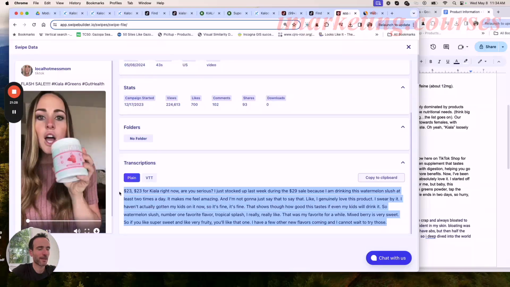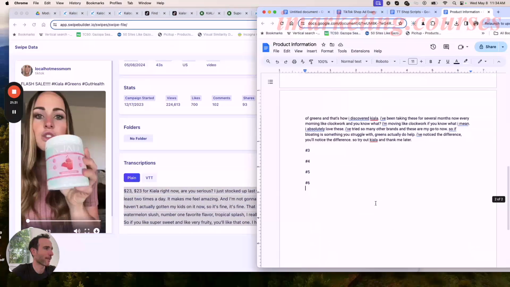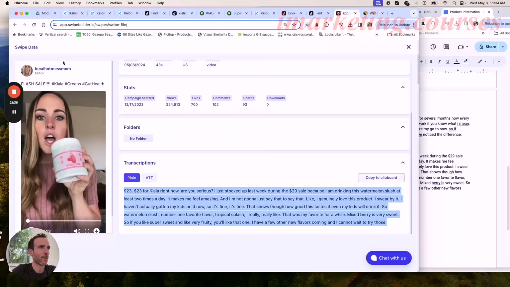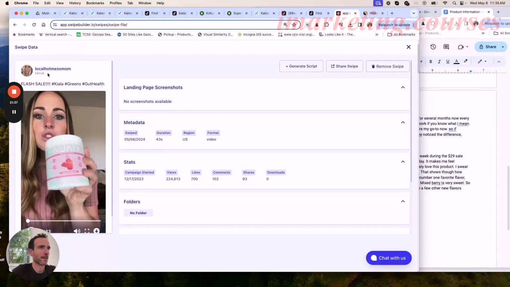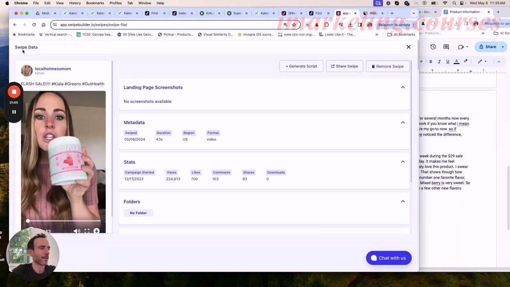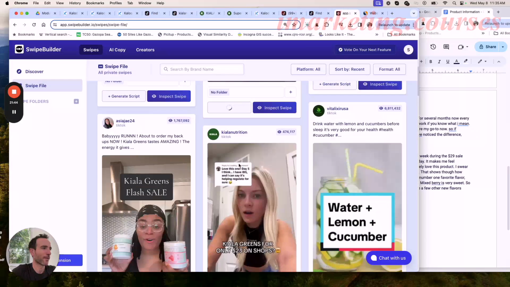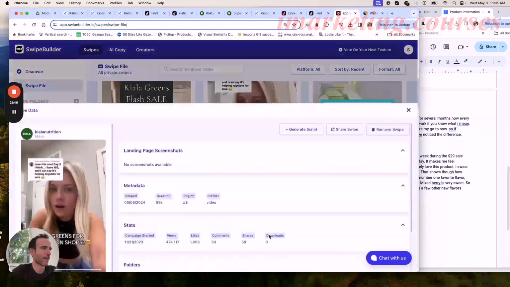Even my kids will drink it. Here's the cool thing: AI is going to figure out a lot of the stuff, like the little benefits to speak about. So we don't have to even go that crazy. X out of it, that's what I had to do. Okay, that one's still not loading for some reason. This one, spec swipe.